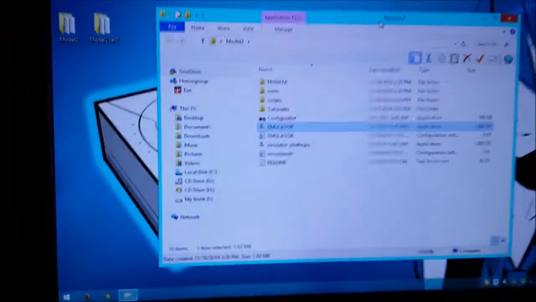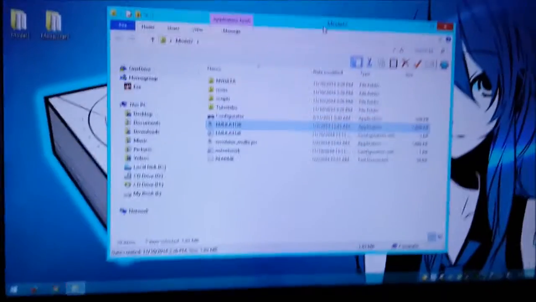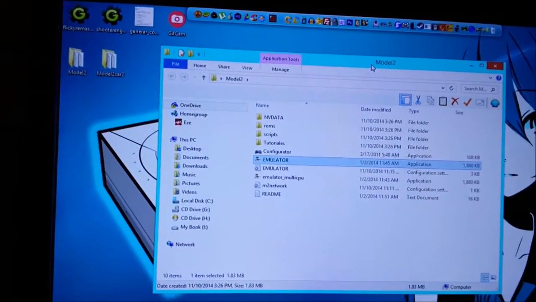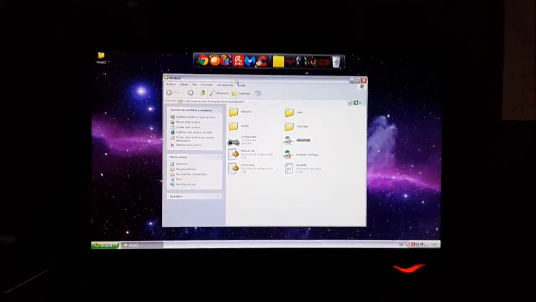So let's say we have this computer. This is my main computer, my main rig, and we're going to make it the master computer, because as you should know, when making a Daytona USA server or network, you always need one master computer and the others are the slaves. Here we have another computer, the other cabinet, and it's going to be the slave computer.